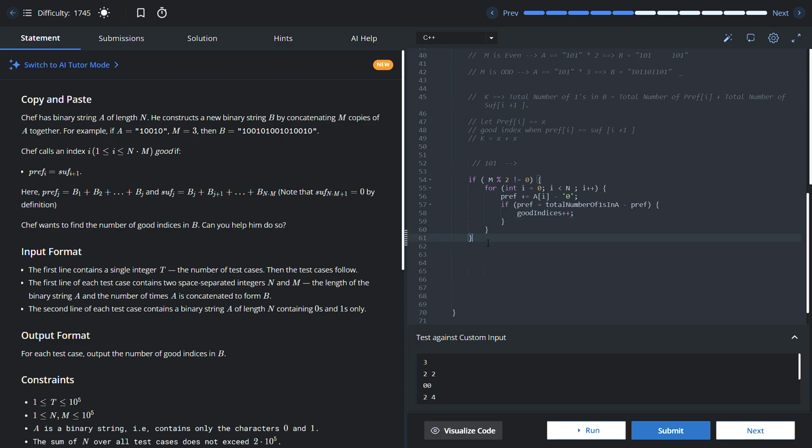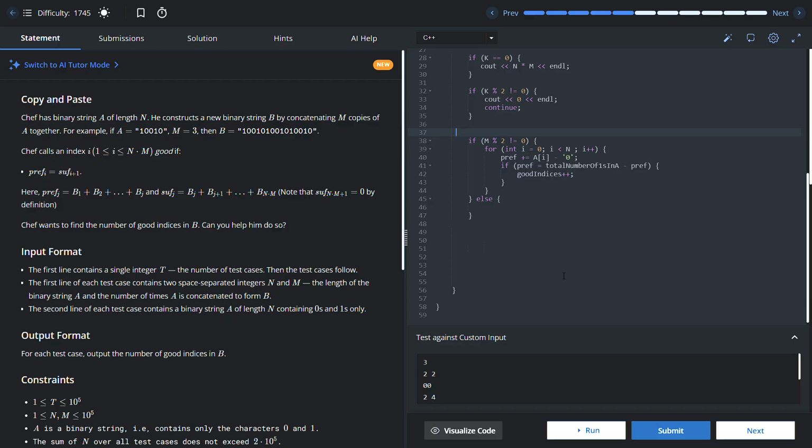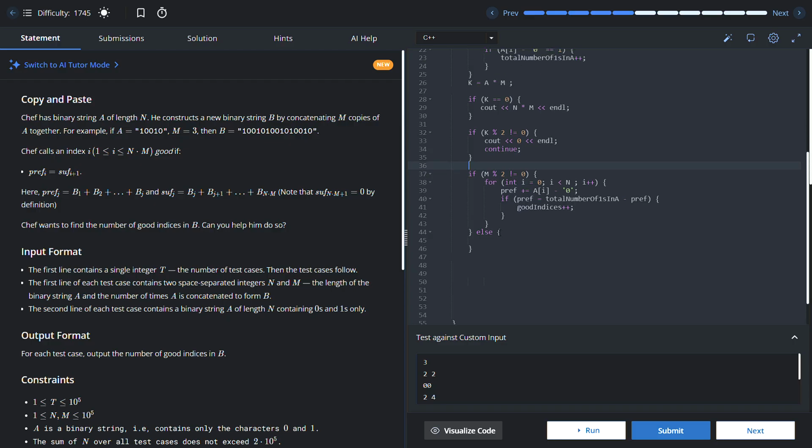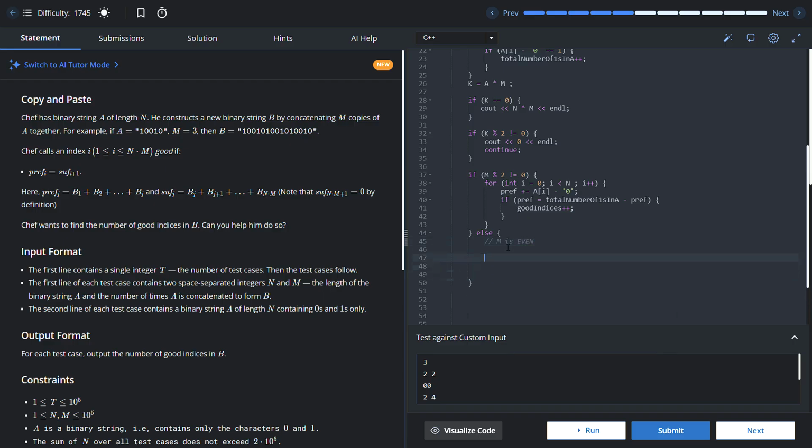And that's good, that's so good. And then we can go with the else condition. Here m is even.